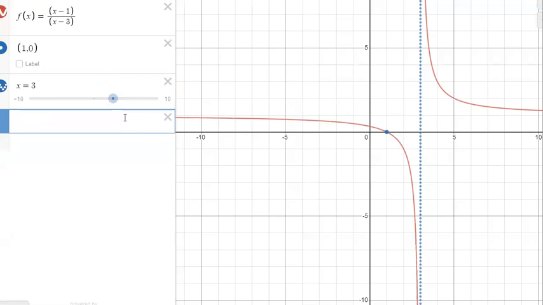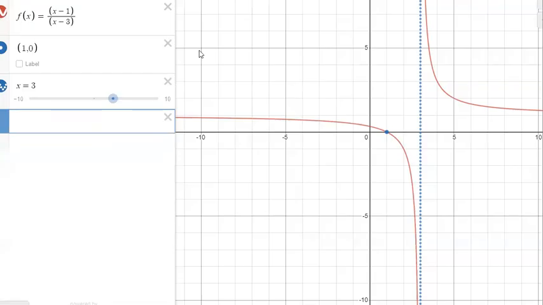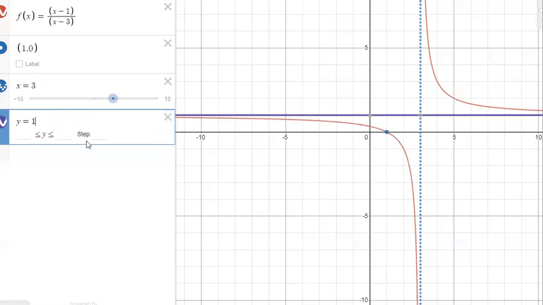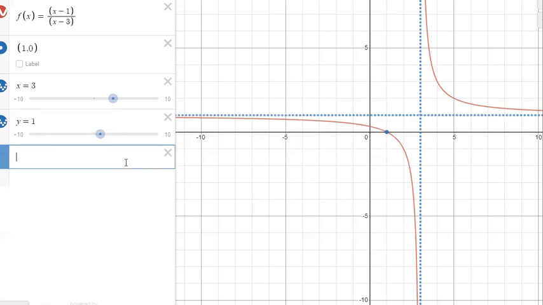We also have horizontal asymptotes that we found, right? So going back to our slide, we know that our horizontal asymptote down here was y equals 1. So I'm going to graph that as well so you can see what it looks like. So going back to Desmos, I'm going to graph y equals 1, and I get this purple horizontal line in the middle of the screen. And what I'm going to do with that is change the color to blue once again and make it a dotted line. So you can see that the graph approaches the horizontal line, but never actually crosses it.